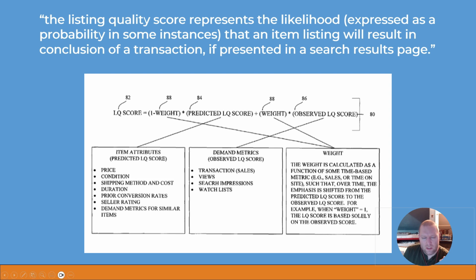Prior conversion rates. I think I said this, where eBay is looking at not only the conversion rates of the item itself, if it's a multi-quantity listing, but they're looking at its historic conversion rate. Like let's say you sold an item and then you relisted it. Like I have my bulk boxes of sports cards. I sell through those, and then when they go to zero, I get another one. I relist it. I don't sell similar it. I relist it because I want them to be able to have that historic data associated with that listing, so that they know, oh yeah, that's that listing. Paul sells through them. He has like a 40% conversion rate. I want to get that boost with it.